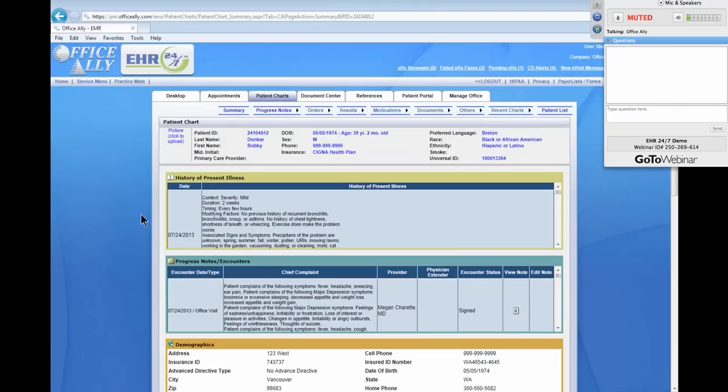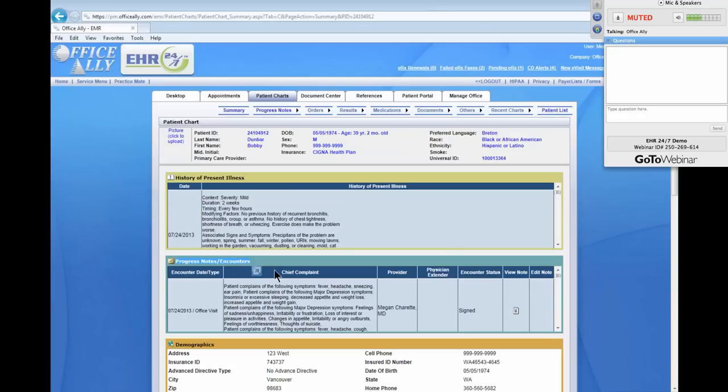With the panels, I have mine set to a single panel view. You also have an option of doing a dual panel, which is basically these panels cut in half and I can just see more panels at one time. So that's an option. This is set up by each user, so each staff member would be able to choose how they want their summary page to be displayed, and it doesn't affect anybody else.